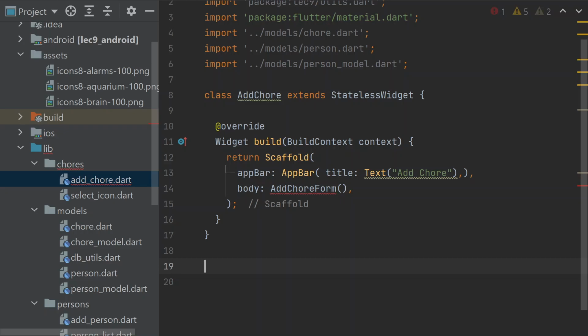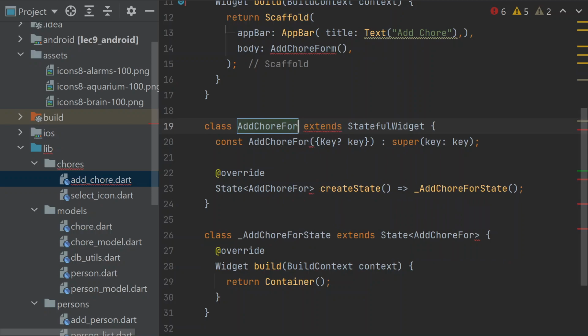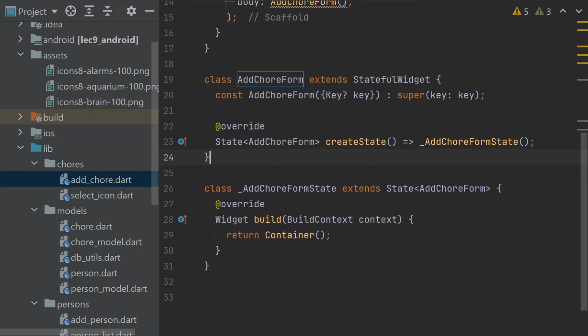So make a stateful widget, which is going to be our add chore form. And this is where we're going to write a lot of code that's going to help us build a whole thing to assign people to chores that they can do. Okay. So first off, rub your hands together and get ready to code a bunch of stuff. In our add chore form, I don't even think we need this either. I think this can go away, right? It doesn't care. I'm not sure if it matters if I have this line in or not. I'll comment it out for fun, but I don't think it matters whatsoever.